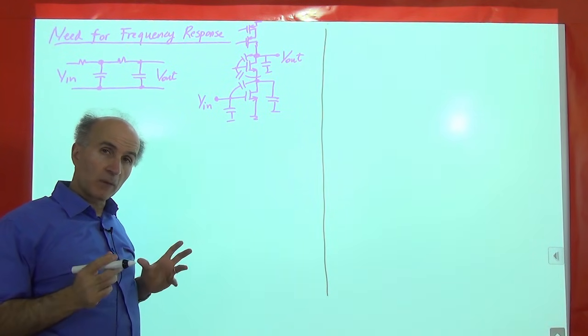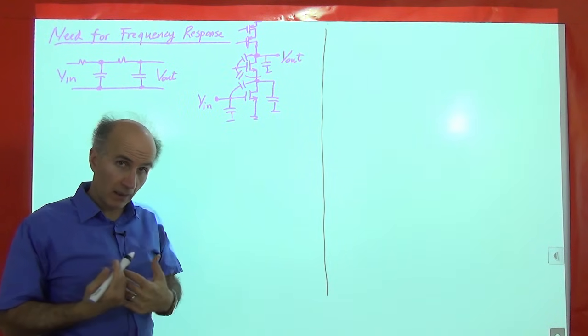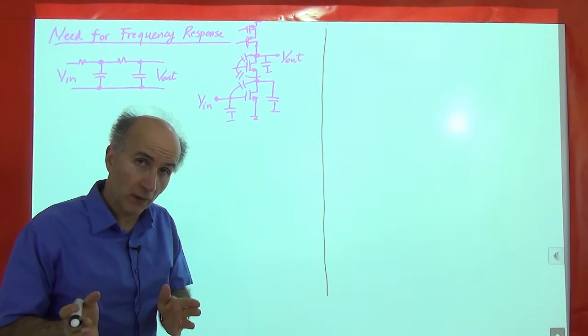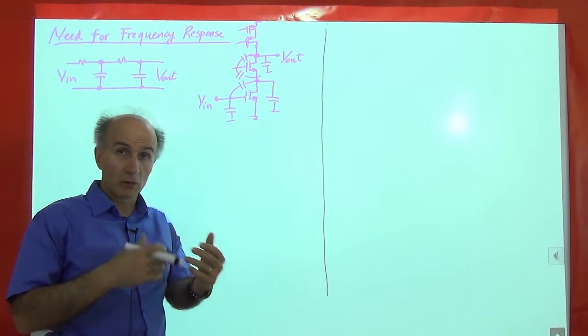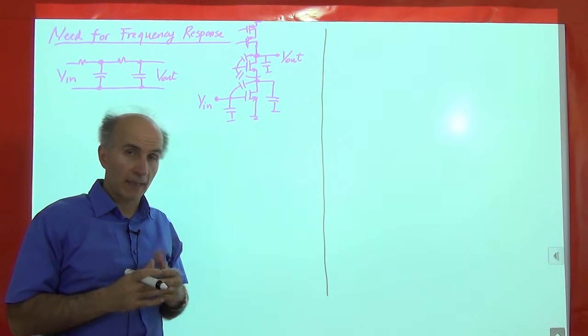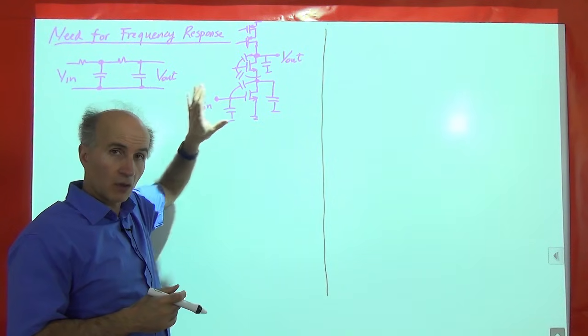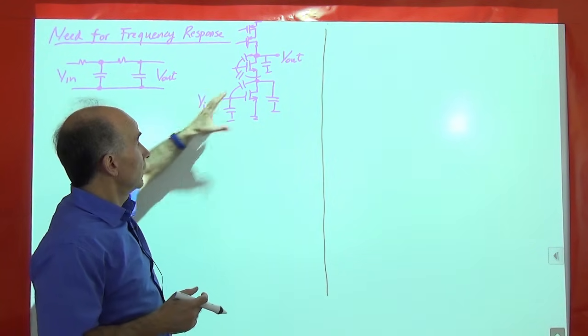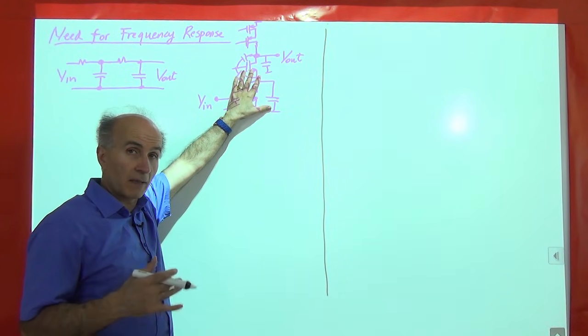So that's why we are thinking that if we perform the analysis in the frequency domain, we can avoid differential equations and maybe the results are easier to interpret, to solve. And that's one of the beauties of a frequency domain analysis. Okay, so as we will see later, the use of frequency domain to analyze a circuit like this is much easier than the use of time domain.